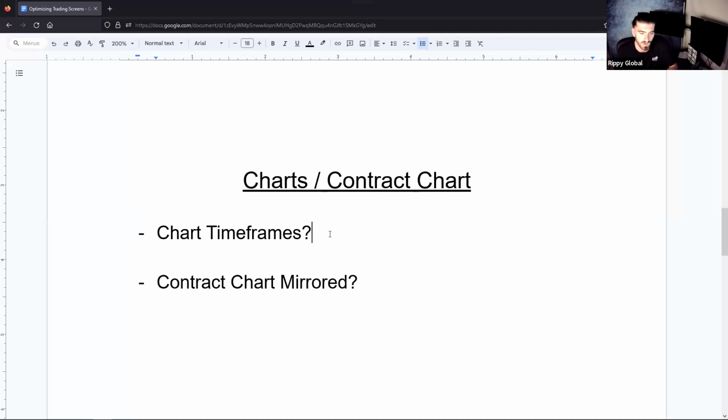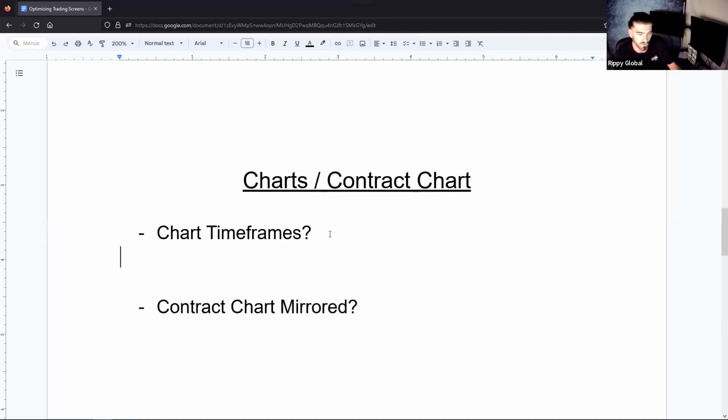The way that I use my setup when I'm using chart timeframes, this is all personal bias. I'm going to keep repeating this so you know I'm speaking on what I use. I'm not saying it's right. I'm not saying it's wrong. It just works for me, and that's why I'm speaking on this, because many people can pick and choose what I talk about, see if this works for them. Not everything that works for me is going to work for you. So that's why I'm briefly touching on multiple topics on my specific setup to see what you guys can pick and choose from it.